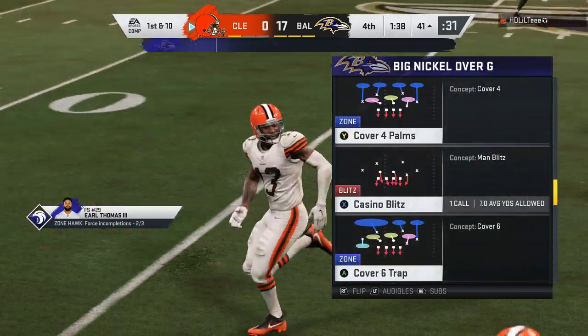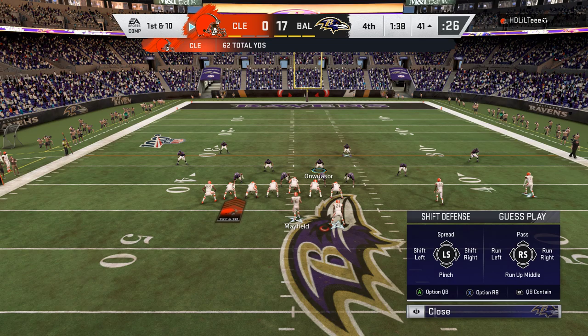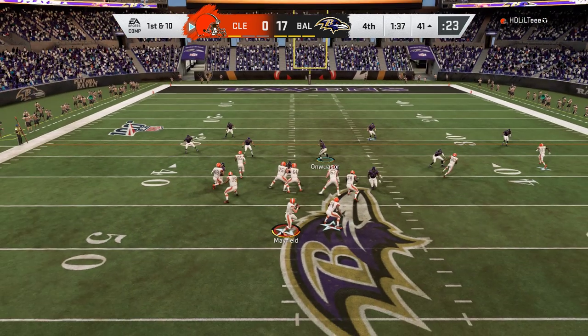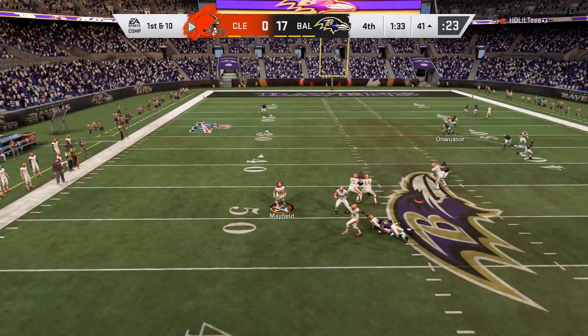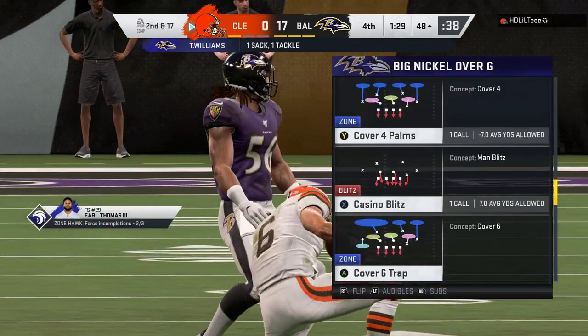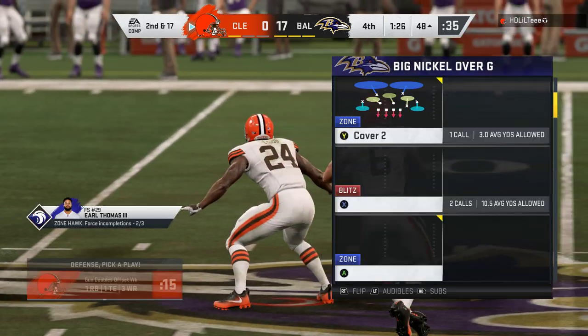Defensively, I know they have the comfortable lead here in the fourth, but they do not want to give up big plays like that. They want to finish strong. So oftentimes in this situation, you tighten up underneath in your coverage, and you bring your safeties back. They can pick up anything that leaks through. In the meantime, he goes down. The Ravens able to get to him. Tim Williams. This will not be denied. That's a loss of 7.